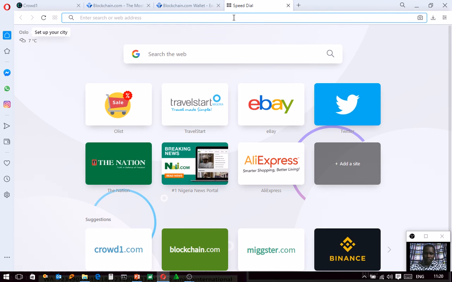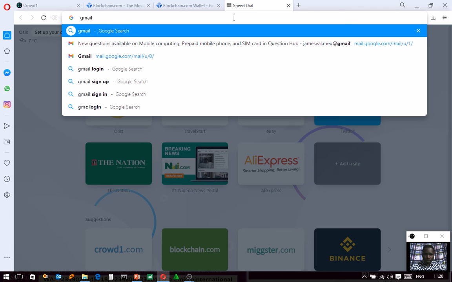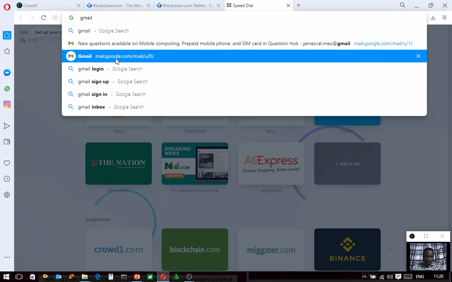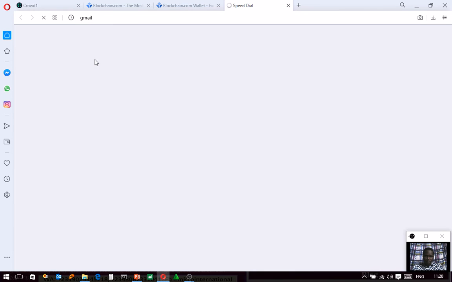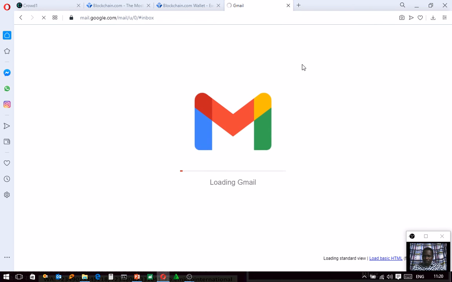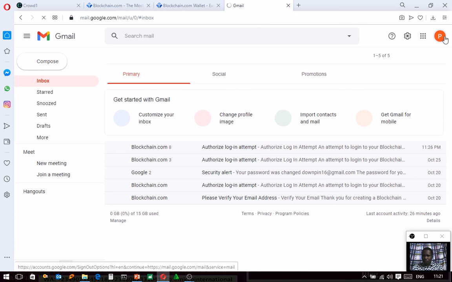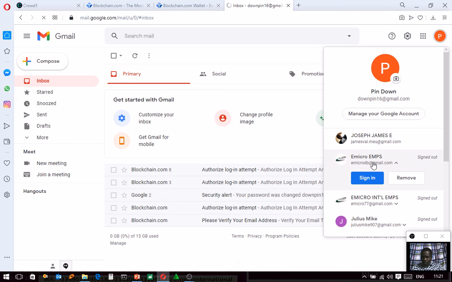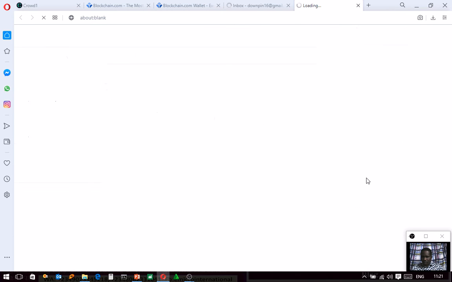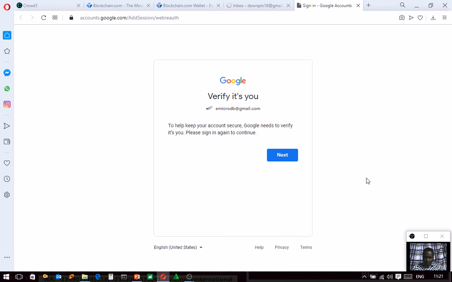One more tab, Gmail. I want to log into that account. My Gmail, the inbox of another. Here, sign in, next, of course.